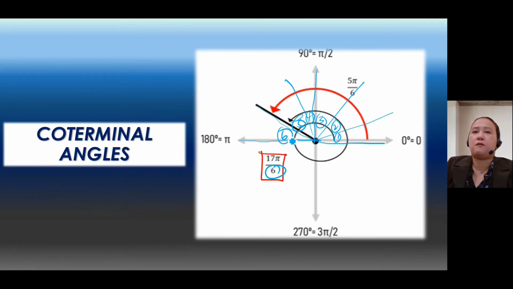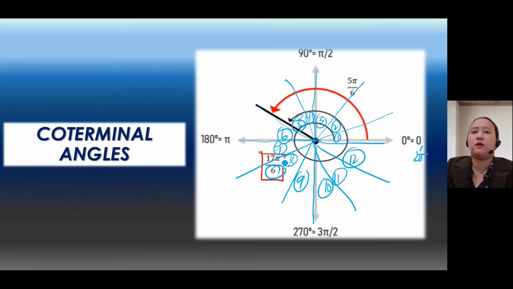Since we have 6 on the upper portion, to have 17 parts, we need to continue on the lower portion. So from pi up to 2 pi, we're also going to divide it into 6 parts like that. Let us continue numbering: 6, 7, 8, 9, the middle is included, 10, 11, 12. Okay, we already have 12, but then we need 17. So continue: 13, 14, 15, 16, 17.